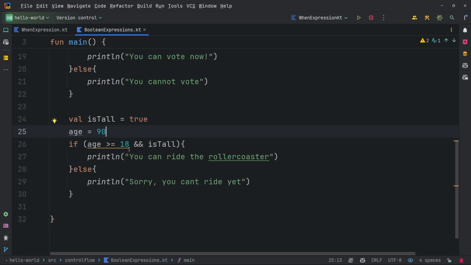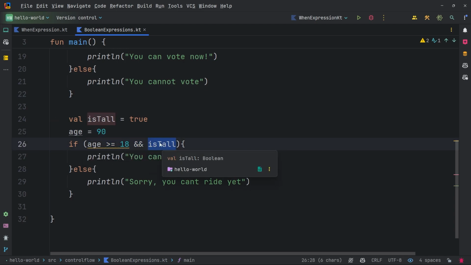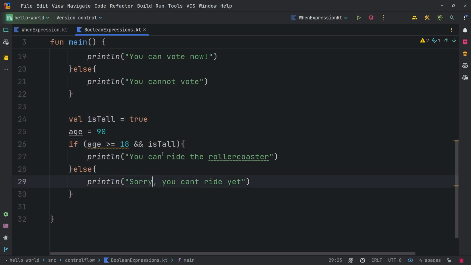All right. So here we have our comparison being made, and this is going to be evaluated to true or false. In this case, it'll be true just because age is greater than 18, of course. It's 90. And then on the right side of this and, we have isTall, which is going to be true or false. This is a Boolean that provides true or false, and it's true, right? And so you can think of it as, when it's being evaluated, going here and saying, okay, is age greater than or equal to 18? It is, okay, so we're going to replace this with true. And now this is pretty simple, right? So true and isTall.